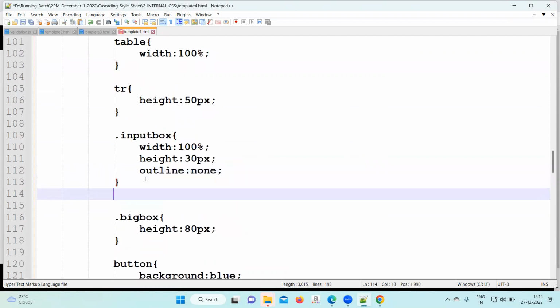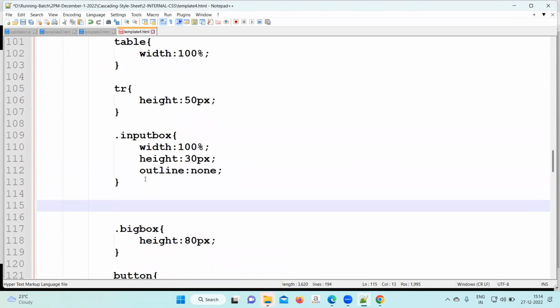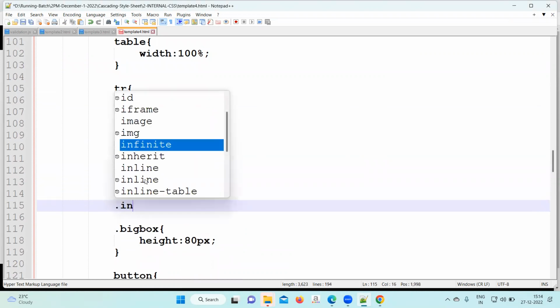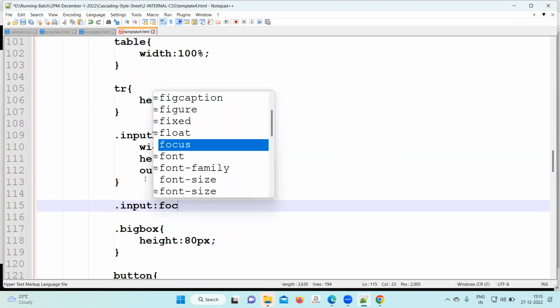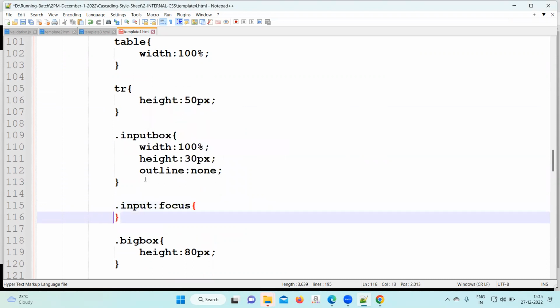Below you can write a separate property, like dot input box colon focus.